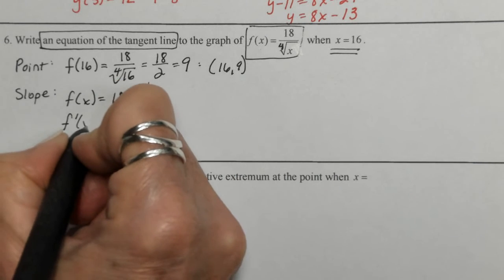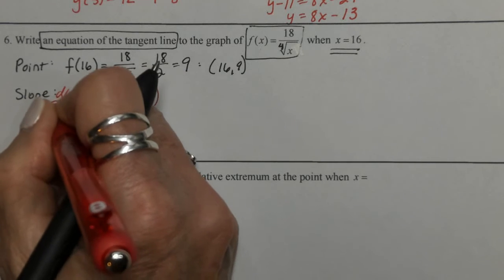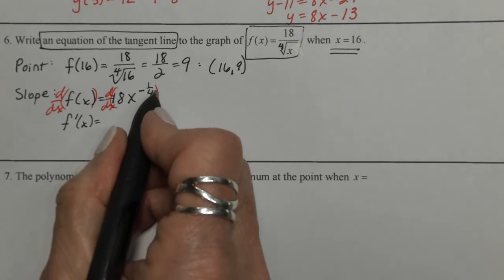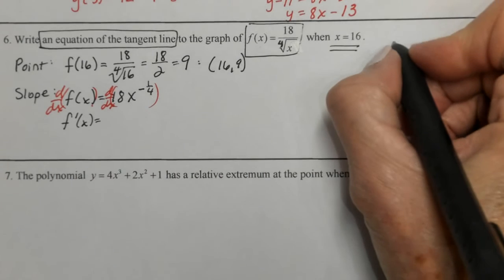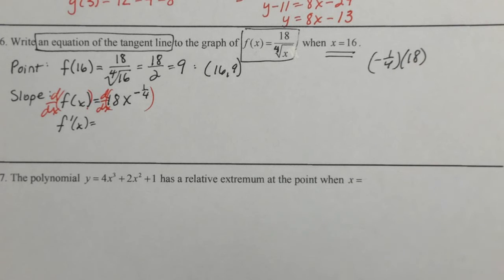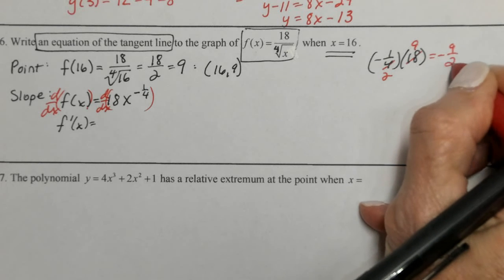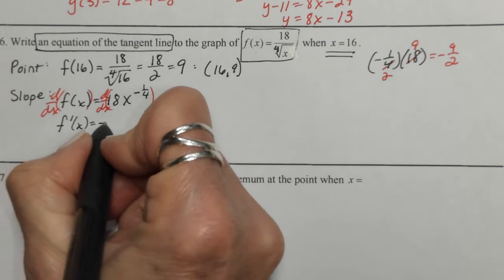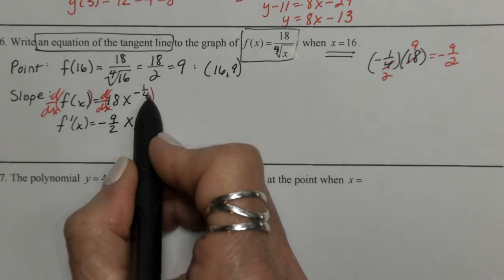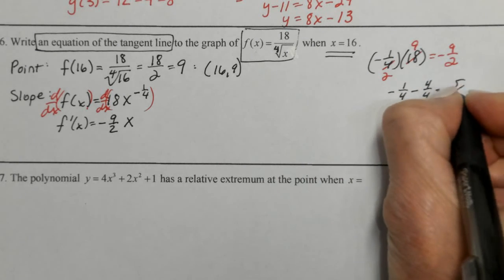Now I can use the power rule for derivatives. Again, I am taking the derivative of both sides with respect to x. f prime of x will be negative 1/4 times 18. I'm going to come off to the side. Negative 1/4 times 18. The 18 and the 4 reduce to 9 and 2, so this is going to be negative 9 over 2, times x to the, reducing the power by 1, negative 1/4 minus 1 is negative 5 over 4.